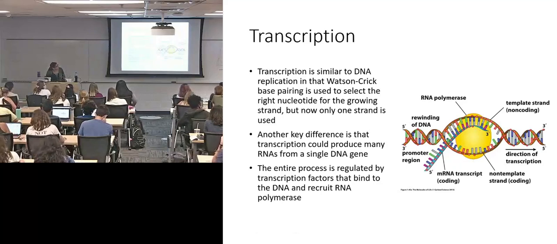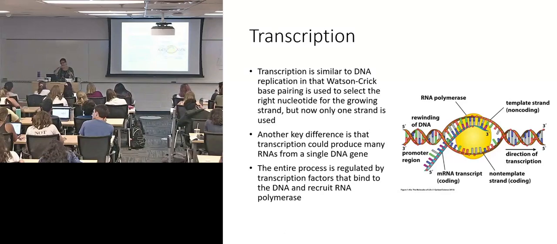Remember, we're reading from the 3' to the 5' end, and we're synthesizing from the 5' to the 3' end as we make this transcript of mRNA. And once we've transcribed the gene that we care about, again, I won't talk about promoters, how we determine which genes get turned on or when they get turned off. We won't talk about silencing, any of that. That's for a bio class, a biochem class.